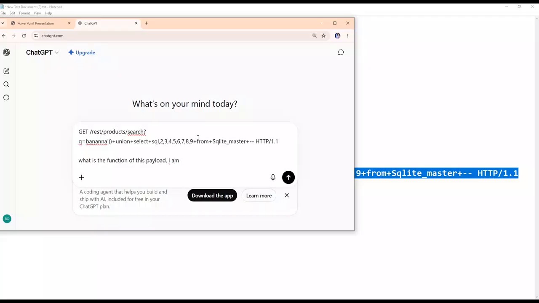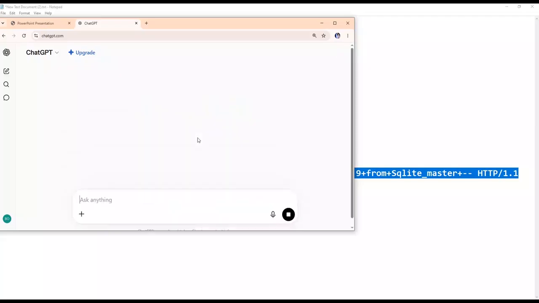I am using it on my Juice Shop pen test practical in my own lab. Always explain yourself very well. If you give wrong impression, ChatGPT will tell you that it does not want to help. Enter.